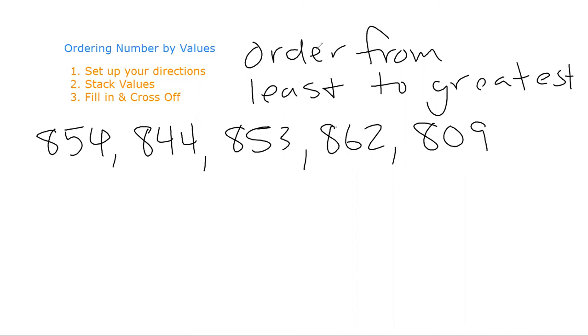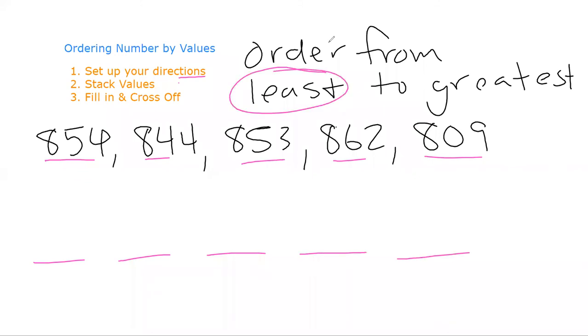Okay, welcome back. I know you already did this, right? So let's check our answers. Let's walk through it together and see what we get. We have step one, set up with your directions. So I have 1, 2, 3, 4, 5 numbers this time. So I'm going to do 5 blanks. Wants me to move from my least to my greatest. So I'm going to put those letters down there. And again, remembering the difference, like what does it mean by least? This L means least, not largest. So don't get tricked by that one.